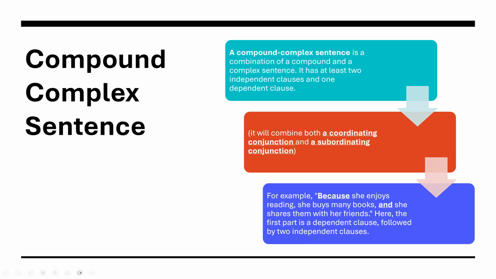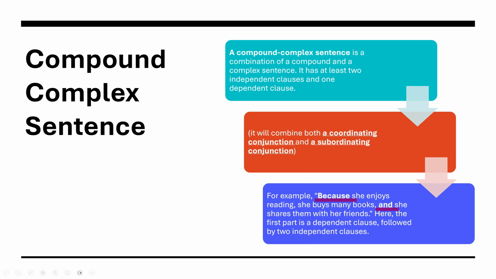Now, this might be a little bit longer sentence, and at the same time, it has two different linkers, two different conjunctions. It has the word "because," which is a subordinating conjunction, and it has a coordinating conjunction. When you have both of them in the same sentence, you make your sentence longer, and at the same time, you make it a compound complex. Why is that? Because you have a compound sentence and at the same time you have a complex sentence inside each other. So if I say, because she enjoys reading, she buys many books, and added a full stop, this will be called a complex sentence.